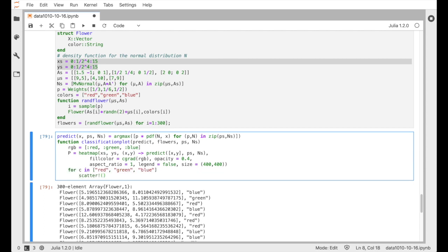For each color, let's make a scatter plot of that particular color for the flowers that have that particular color. So we're going to add to this plot that we already started making, and in Plots.jl, the way you do that is you supply the plot you want to add to as your first argument. So the points we want to scatter are the feature vector of the flower f, but realized as a tuple. So we have parentheses here delimiting this point, where f ranges over the flowers. And we're going to select out the ones that have that specific color. So we'll do that by putting an if clause into this array comprehension. And then we'll supply a color to the scatter function.